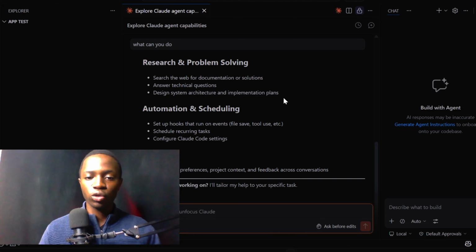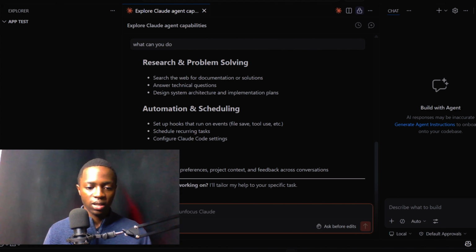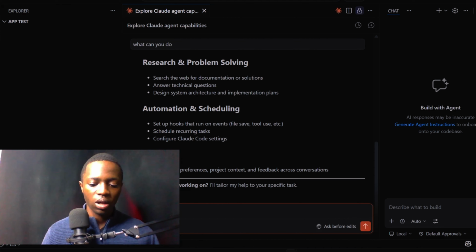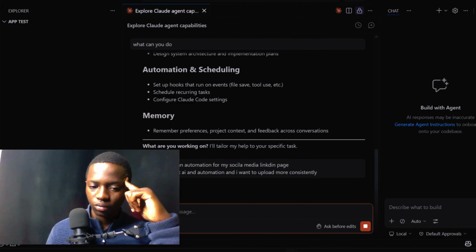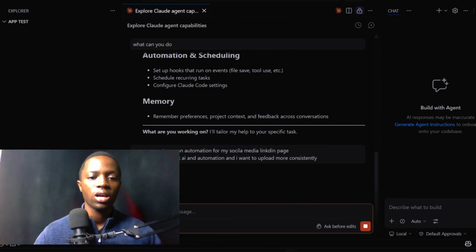But if you want to also see how it works when it comes to creating some of these automations, this is where now I'm going to try and create an automation which is going to help me post more content. So I'm trying to create that. Then let's see how it can assist. So I'll just say, all right, so we're basically just going to type it like that, and then we're going to see how it works.